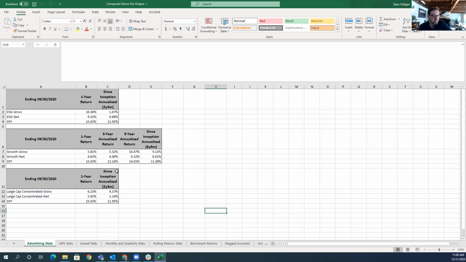The first tab is just some tables that could be used for an advertisement showing common periods for each strategy. So each strategy has its own table showing both gross, net, and the benchmark. In this case, it's just the ETF being used as the benchmark, but this would be whatever your standard index is or whatever you use for benchmark. So 1, 3, and 5, these ones are shorter because the history is just shorter for these strategies, but it would be just the standard periods for an advertisement like 1, 3, 5, and since inception returns.